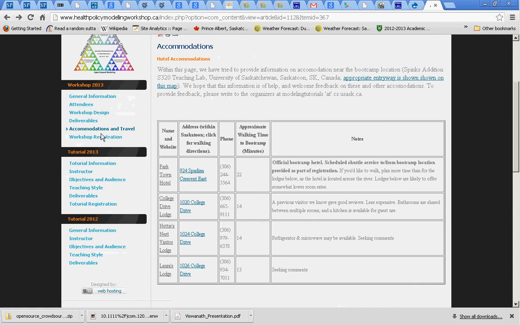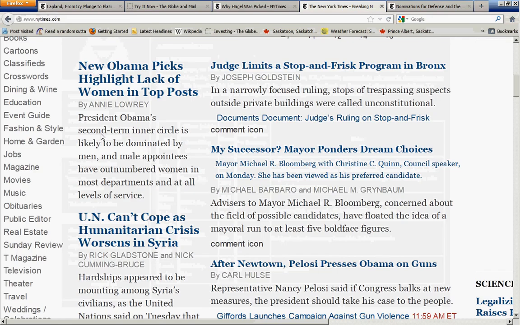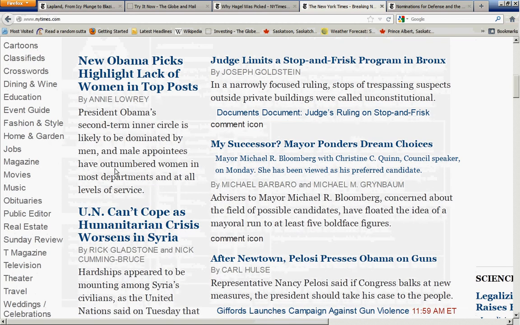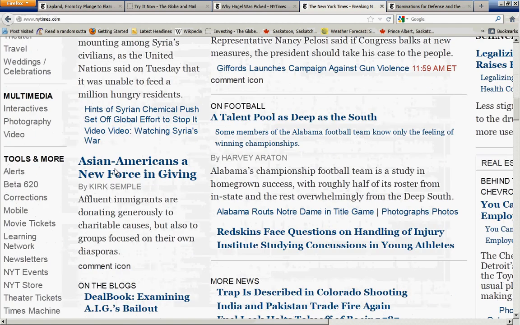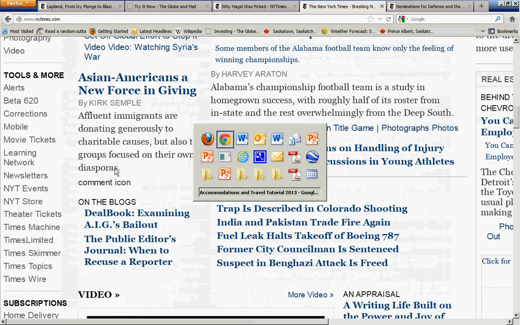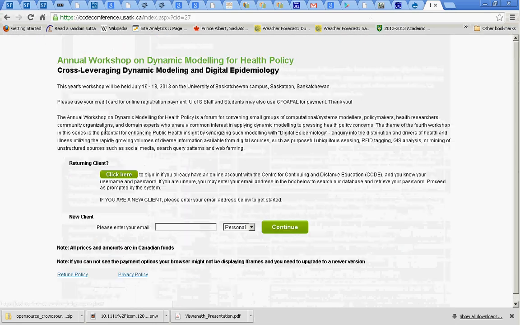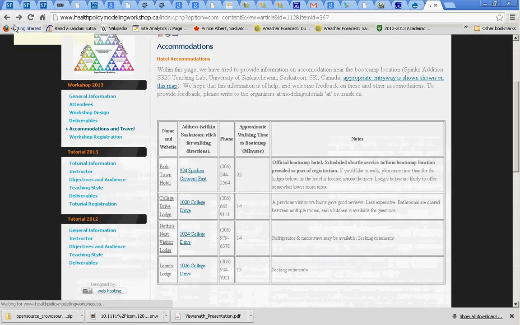I can't edit, for some reason right now, I can't edit the accommodations and travel. So maybe Wan Yi can edit it, because I noticed that under accommodations and travel, it says boot camp in several places. It should actually say workshop. Okay. Yeah. I'll change it. And then the email address given should also be changed to the appropriate one. Oh, and it says boot camp location. That should be workshop location.